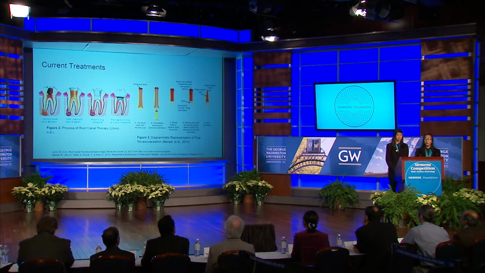A current treatment called pulp revascularization aims to restore the root canal and surrounding tissue for continued development. This process stimulates a blood clot by over-instrumentation, which then draws upon stem cells from the periapical region. The blood clot is able to stimulate regeneration through molecular signaling to the stem cells. However, this process is not only extremely invasive, but also has low success rates due to a difficulty in forming the blood clot and also the formation of undesired non-pulp-like tissues.